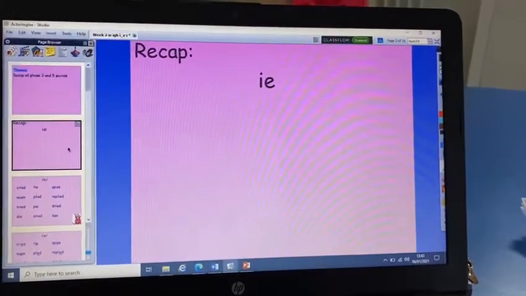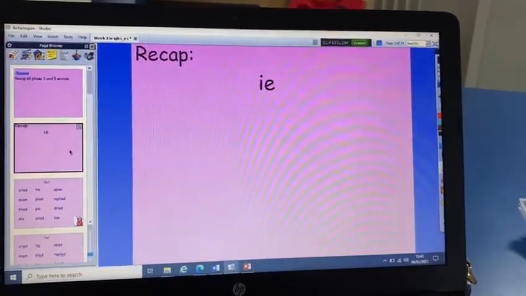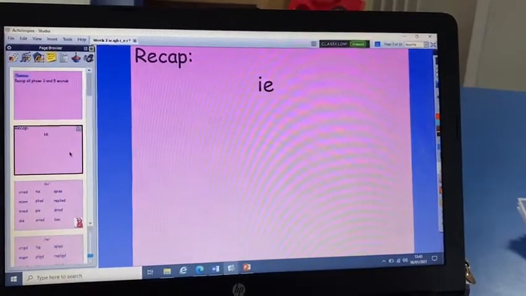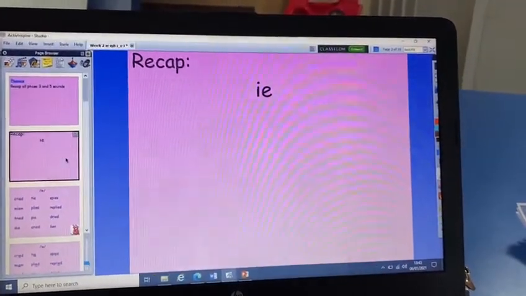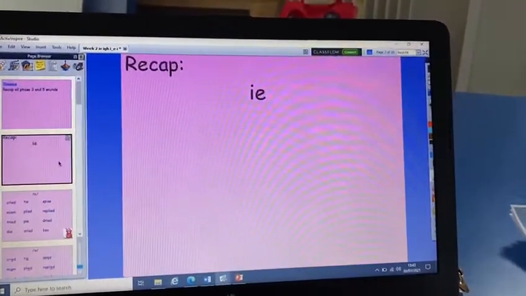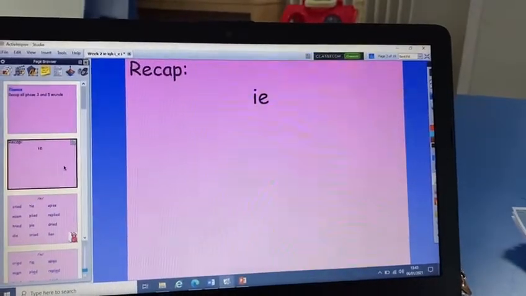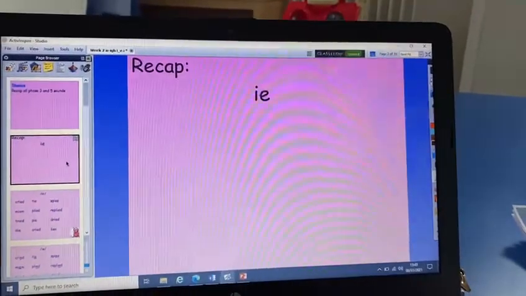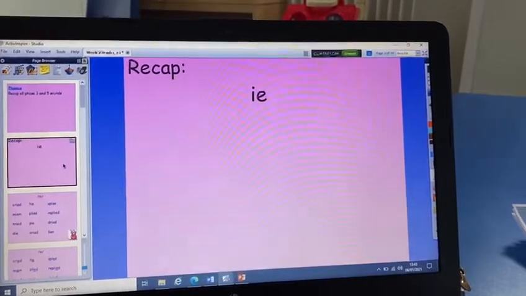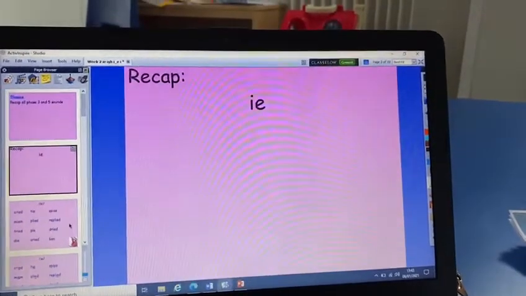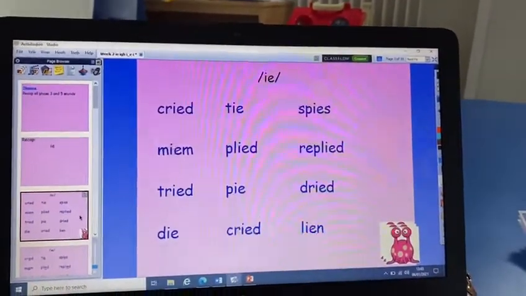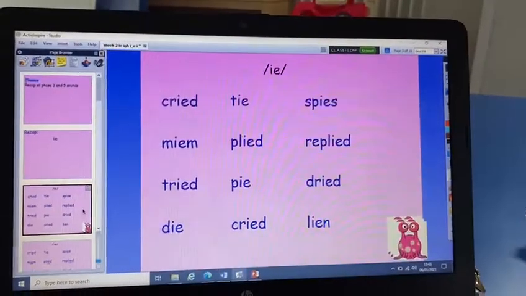we're thinking about the I sound. So if you want to pause your video now, you might be able to think of a couple of words that have the I sound in them. So go ahead and pause now, and when you're ready, if you start up the video again, we'll carry on. So, did you manage to think of any words with the I sound in them?